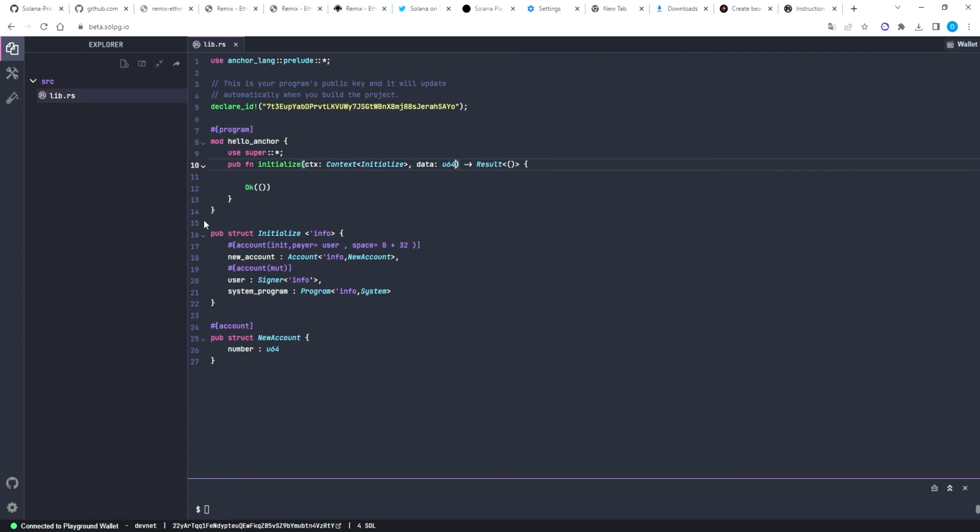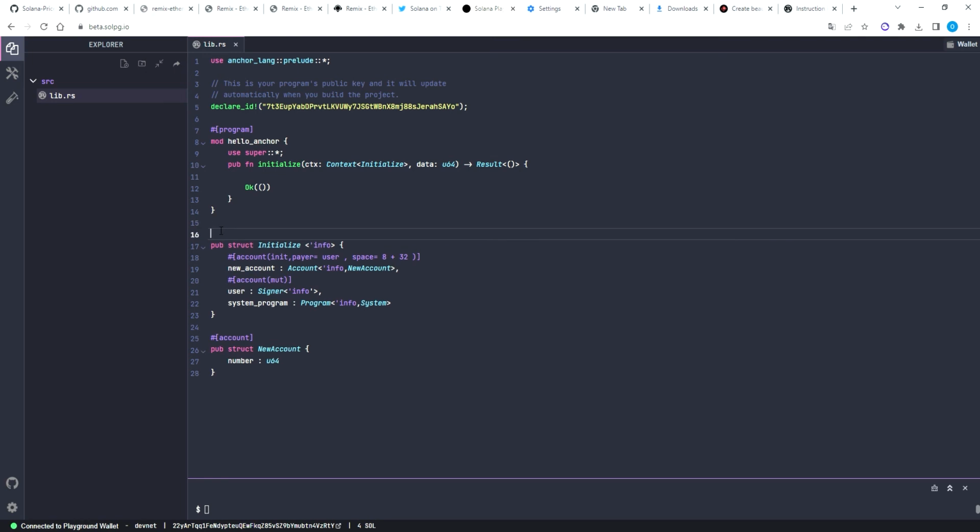So I forgot to add, when creating our instructions, we are to put a trait called derive. The derive trait will handle the deserialization and serialization of accounts. Now we've included it. So now we've created the account, we've created the instructions, and we've now passed the instruction as a context. Now we can handle the program logic, or what we want the smart contract to do. In our case, we want the smart contract to store the data that the user is going to pass in to the argument.